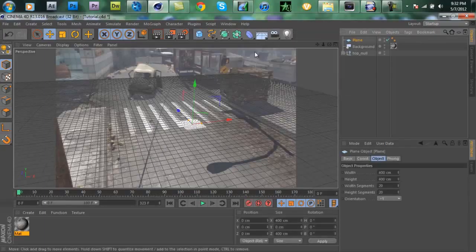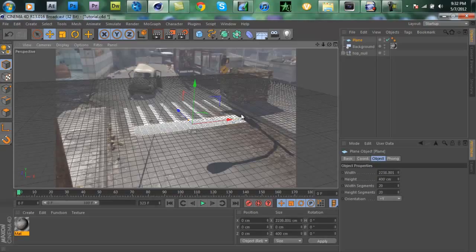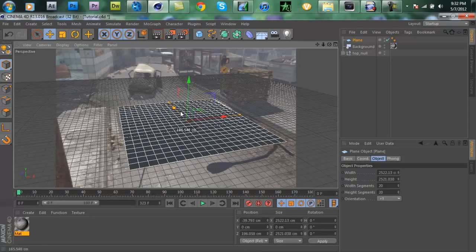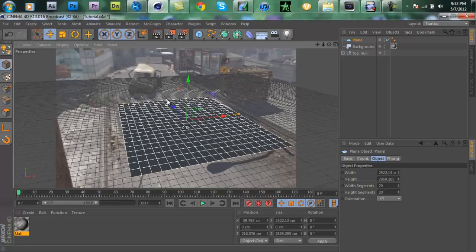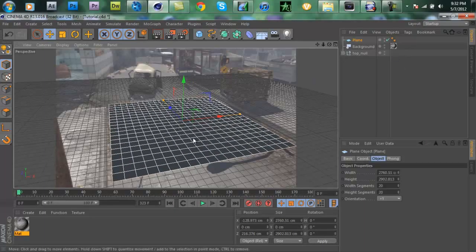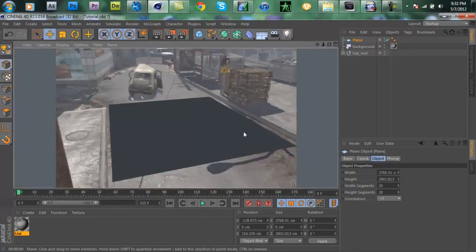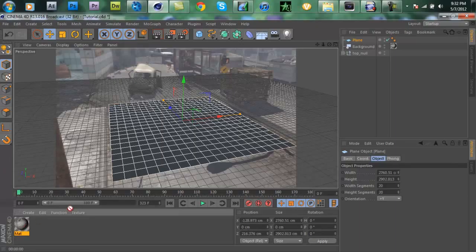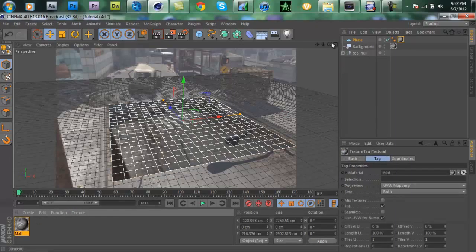So what I do is I'll add a plane. Yes, it's small now, but you can just drag the yellow points and make it bigger, and you can make it fit to where you want it to be, like that. If you render this out, you'll see that there's just a plane here, and obviously that's not good. So you're going to take the same material that you put as your background and drag it on the plane.